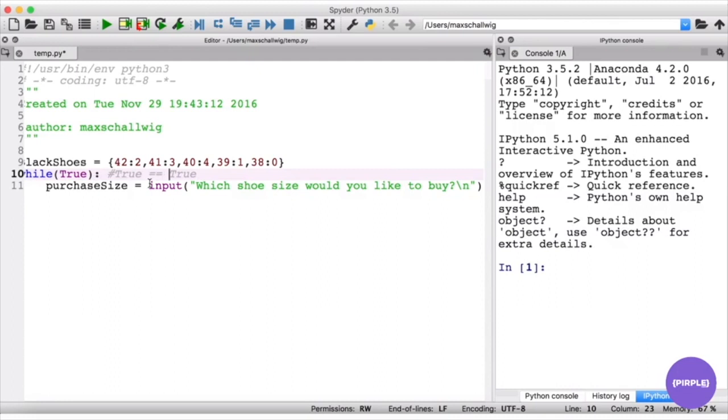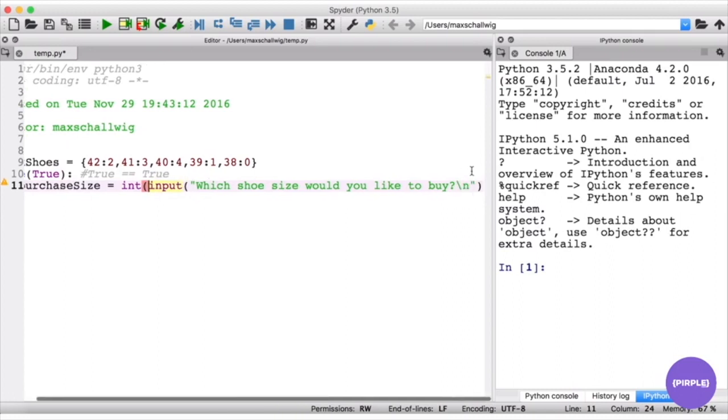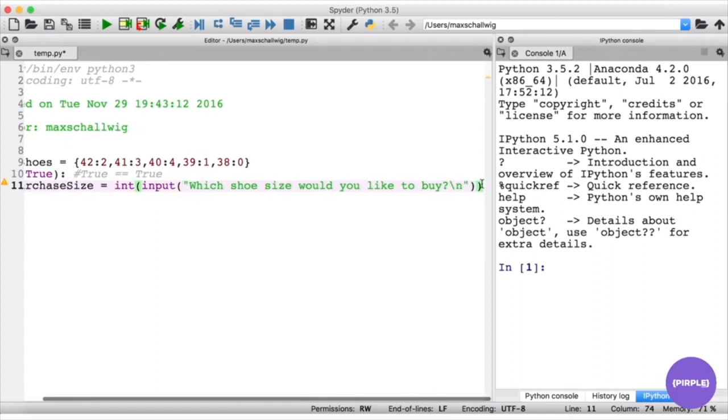And since we expect an integer value, so 41 or 42, 41, 40, 39, 38, we're also going to convert this input to an integer value directly. So we'll put the int keyword in front of the input, we'll open our brackets in front of the input, and we'll close them around. So we're asking for input, and we're telling the user which shoe size would you like to buy.